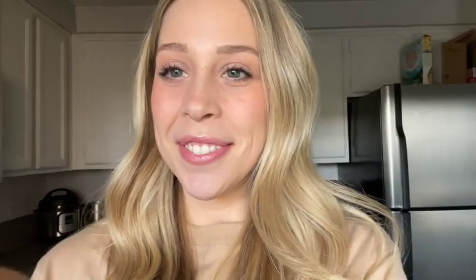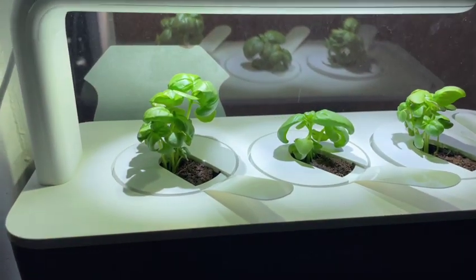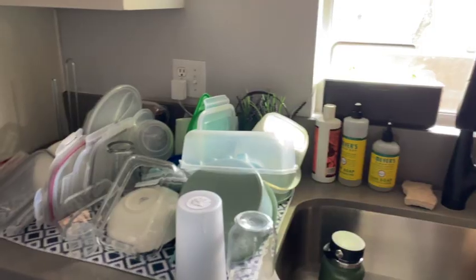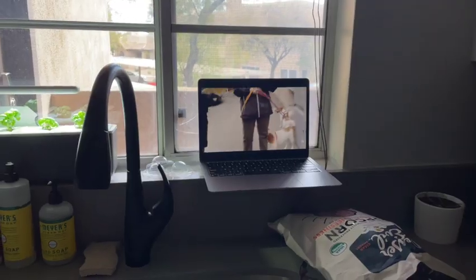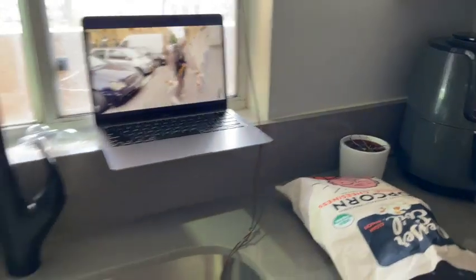Something I'm really excited about is my basil — this little garden my boyfriend got me for Christmas. My little baby basils are thriving. It's a smart garden called Click and Grow and every time I come into my kitchen it makes me super happy — you see them sprouting and growing new leaves and it just brings me so much joy. I have a ton of dishes to put away, my cute little basil setup, and I've been watching The Amazing Race on Paramount Plus with some popcorn. Let's get to it.